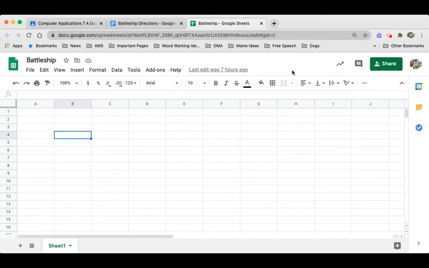But the beauty is, if you ever forget what any of these buttons do, put your cursor over top of them. Wait a second or two, and it will tell you what it does. Bold, you know what bold does, over top of the B. If I go over a little bit, italics and so on and so forth. It tells you what it does. So you don't need to memorize what every single button is or even where it is on the toolbar. Just put your cursor over top until you get to what you're actually trying to find.